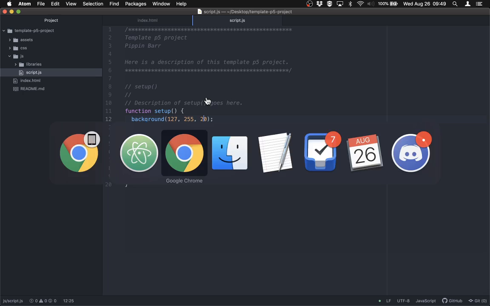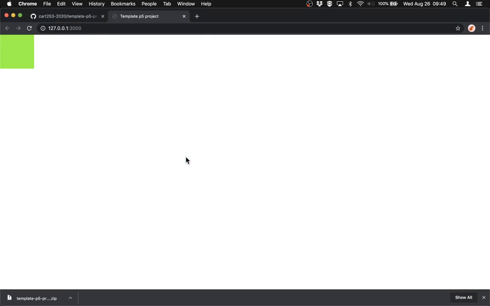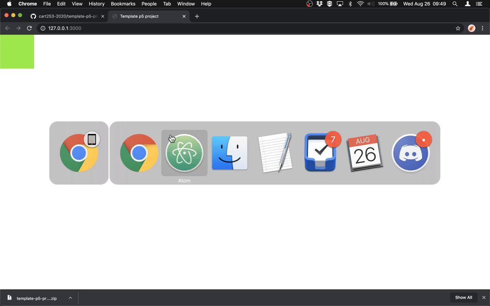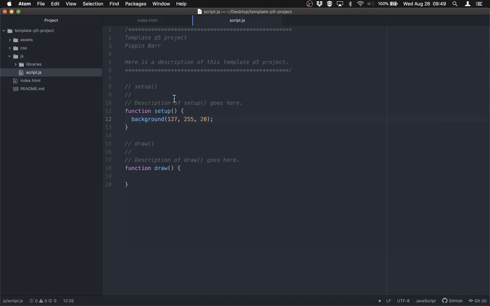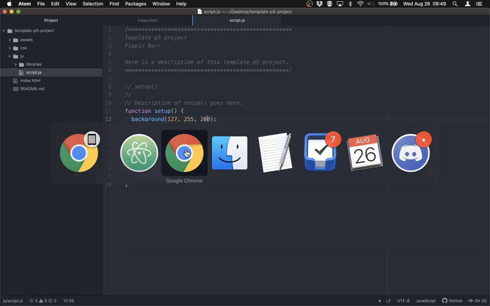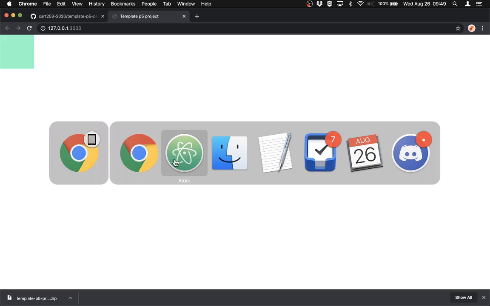So if I switch back to Chrome, where it was running, now you can see that my canvas, the square here on the screen, has turned green. And that's because those numbers that I changed now say that it should be green. Okay, so I switch back to Atom. I could do some more programming. I save the file. I switch back to Chrome. Maybe I'll change this to 200 now. Save the file. I go back to Chrome. And now it's changed color again. It's a much lighter green color, getting a bit minty. Okay? That is the basic workflow.